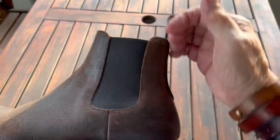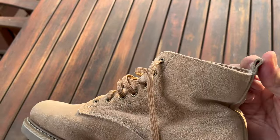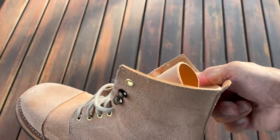The Isidro is an example of a pull loop that's big and beefy and easy to grab, but you can also get them like on this pair of the Golden Fox Boondocker boots that are so small you can't even get your little finger into it. The second major type of pull loops are just leather tabs, not loops, sewn at the back, for example, like on this Cordobis cap-toe boot. They tend to be small and difficult to grab hold of.